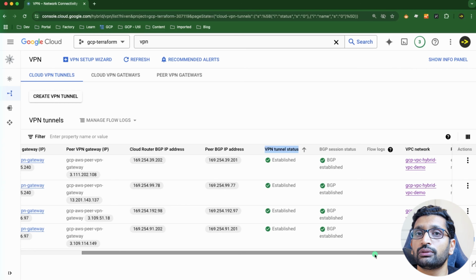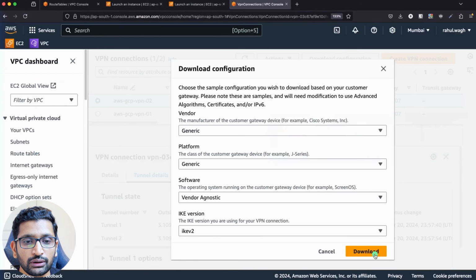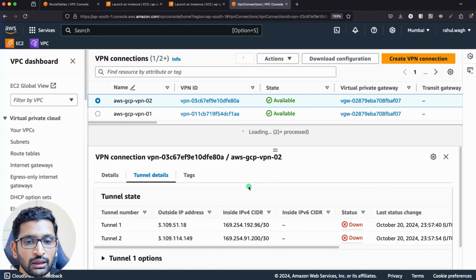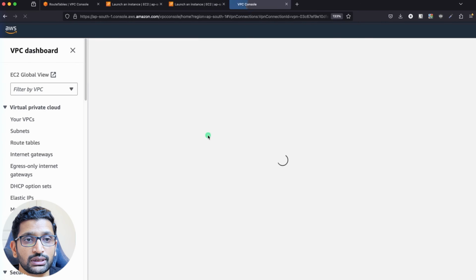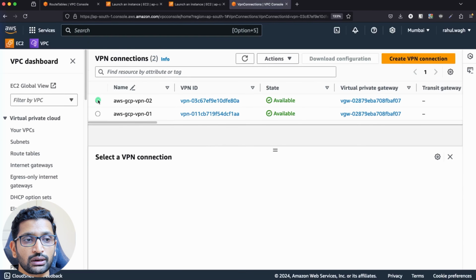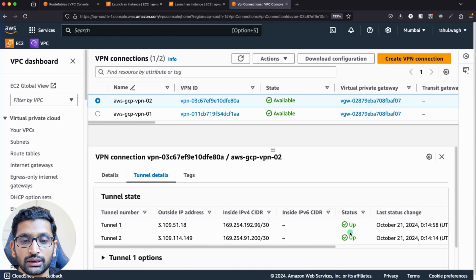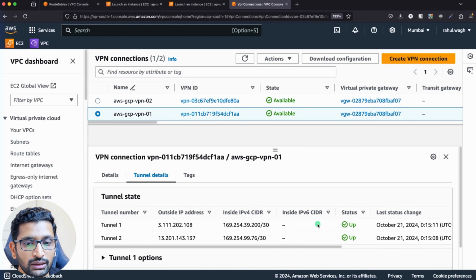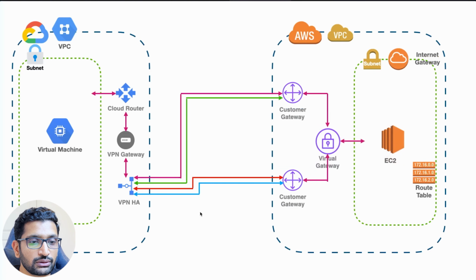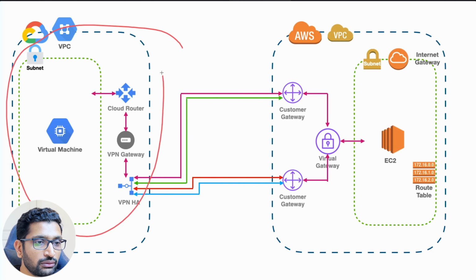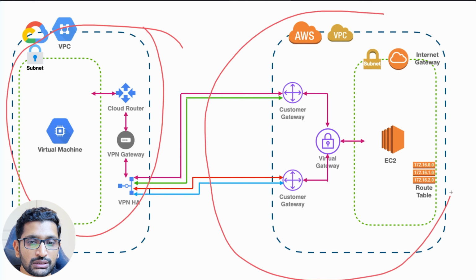So let's get back to our AWS side as well. So here, if you take a look, I'll just close this one. So here you can see this was previously down, and I have not refreshed it, and it got refreshed automatically. So if I refresh it once again, then you will notice that all the connectivity is green now. So here you can see tunnel details, both the greens and tunnel 2, and this is also green, which is up and running. So which means our connectivity, if I show the diagram, and so here you can see our connectivity from our GCP to the AWS is fully established using these 4 tunnels.